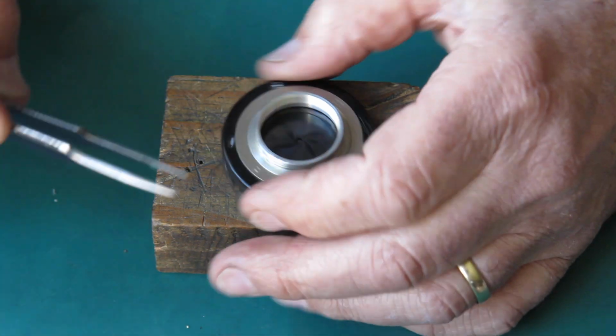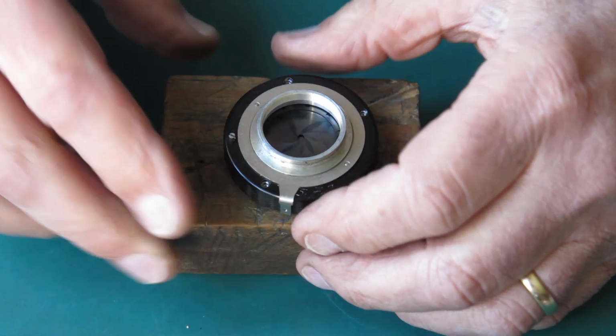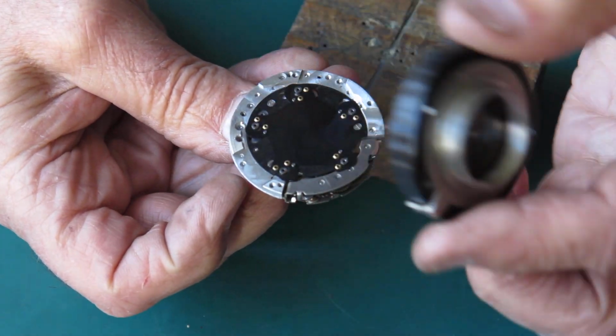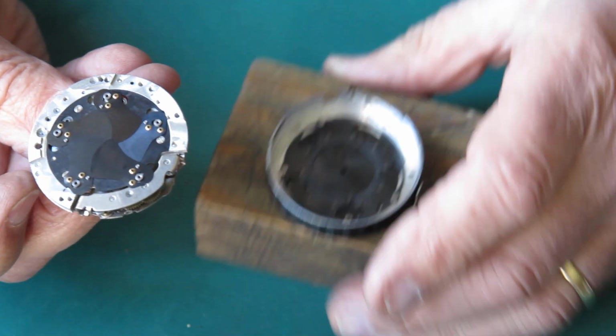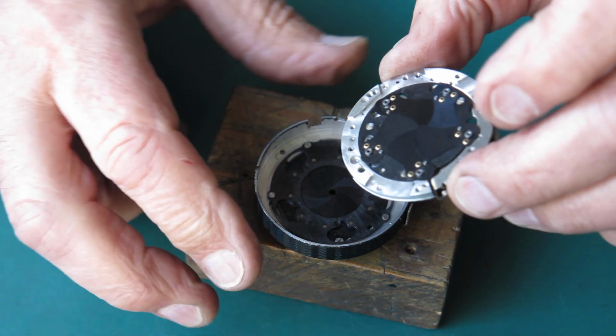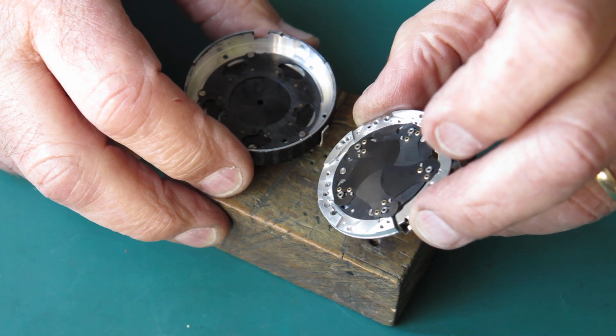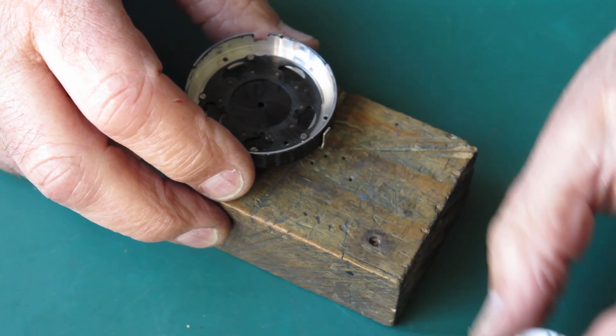Those three screws are identical. They hold the shutter case to the mechanism plate. I can lift this off. Here's our shutter case with the diaphragm mechanism. Here's our mechanism plate with the shutter blades, and they look a bit oily and they're a bit marked looking. They'll need to be cleaned up.